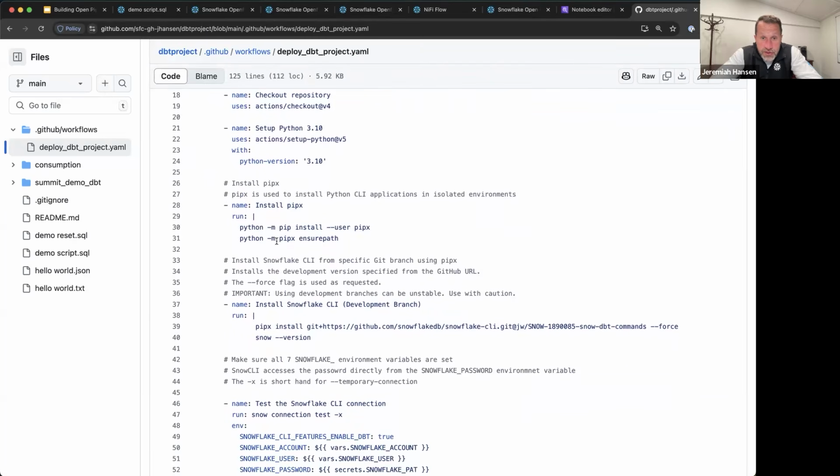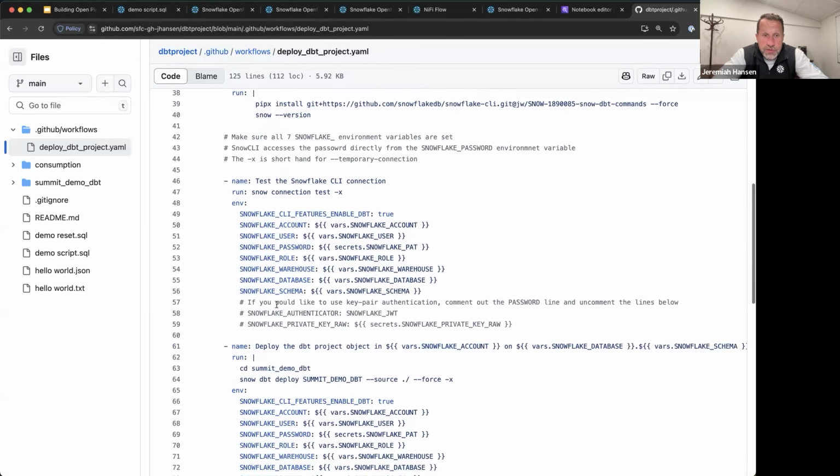Right now I'm installing a preview version of the Snowflake CLI tool that has dbt commands built in, but this will all be available in the normal public PyPI distribution very soon. And this allows me to use the Snowflake CLI tool. This is not a DevOps session, so I didn't go deep into this, but the Snowflake CLI tool is our core developer tool going forward. Both as a developer doing the inner loop work, but also in any automation deployment scenarios, you're going to leverage the Snowflake CLI tool heavily. So become familiar with it if you're not already.